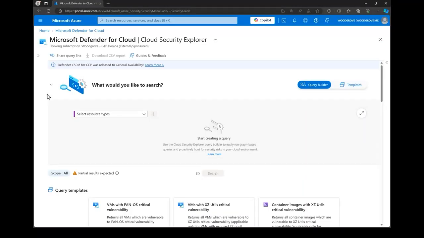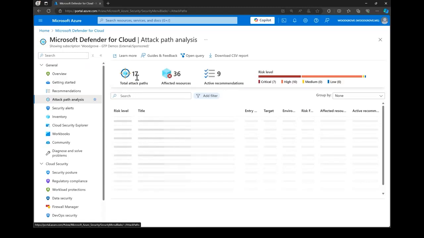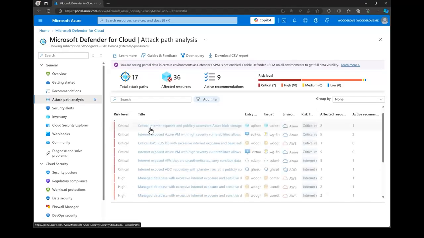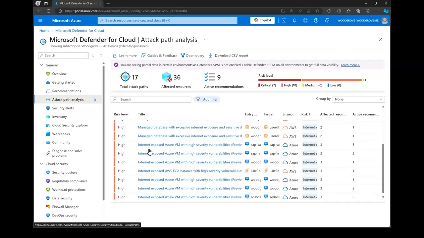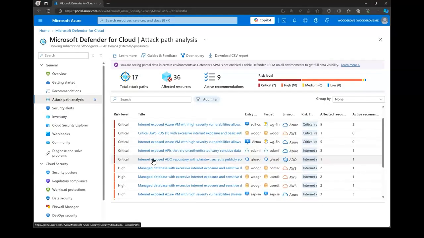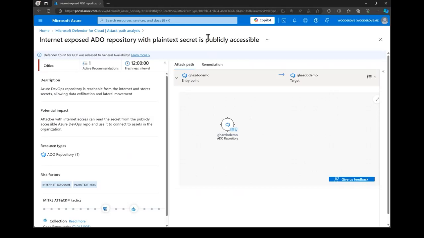First, I'm just going to quickly show you an attack path for an Azure DevOps repository. In this attack path, we're looking for different sorts of risky combinations. And here we have an Azure DevOps repository that allows for public access and it has a plain text secret.